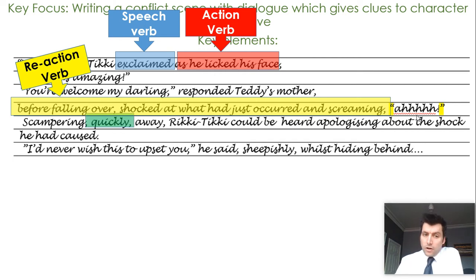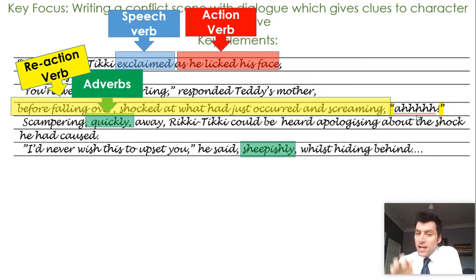Okay. Then we've got this type of word. The suffix helps us identify that both these ly words are adverbs, but they affect the verb. Scampering is normally quite a quick word anyway, but now I know it's quickly scampering. I know it's really doing it quickly. So that verb of scampering has been affected. And said is the verb which is affected by sheepishly. "I'd never wish to upset you." Sheepishly shows that somebody might not be very emboldened, not very brave about saying something. Okay, so we've got that adverb which shows how somebody feels.